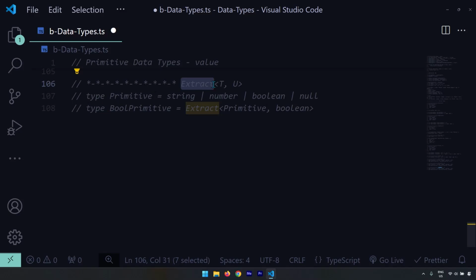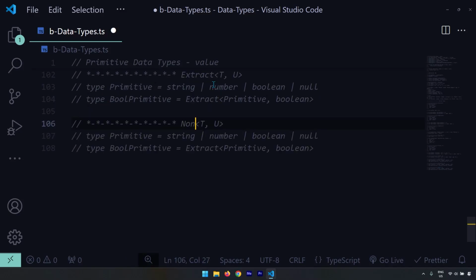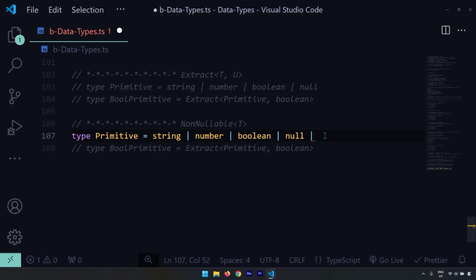So this is going to be non-nullable. Since we know what nullable actually is, null and undefined, we don't have to assign that. And in here, I'm going to pass in undefined as well.